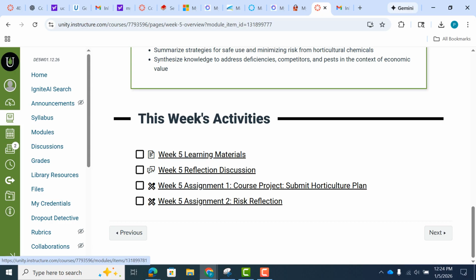Discussions are an important part of this course. Most discussions require participation on 2 different days. The initial post is due Thursday by 3 a.m. Eastern Time, which is 12 a.m. Pacific Time, and your responses are due Monday at 3 a.m. Eastern Time, which is 12 a.m. Pacific Time. All course communication should take place through the Canvas inbox, also called Canvas conversations. I typically respond within 24 hours and encourage you to start assignments early so you have time to ask questions.